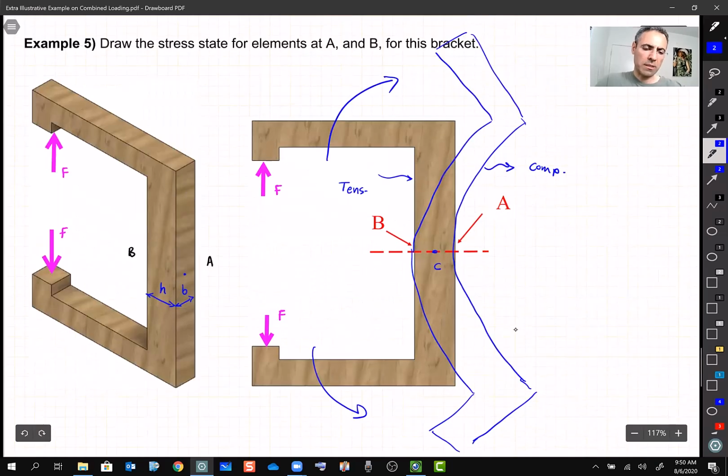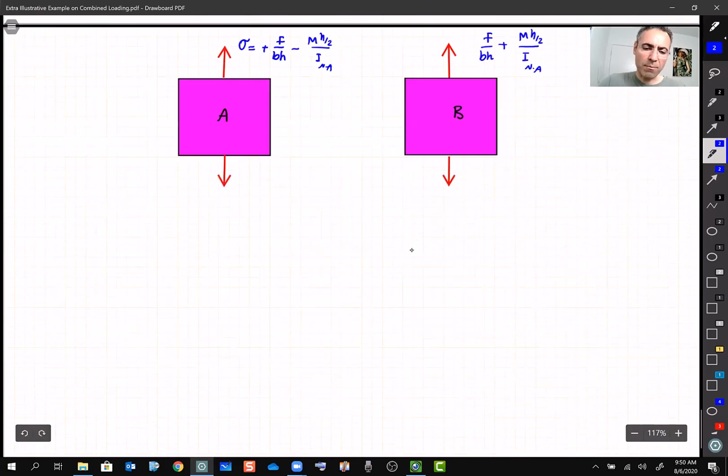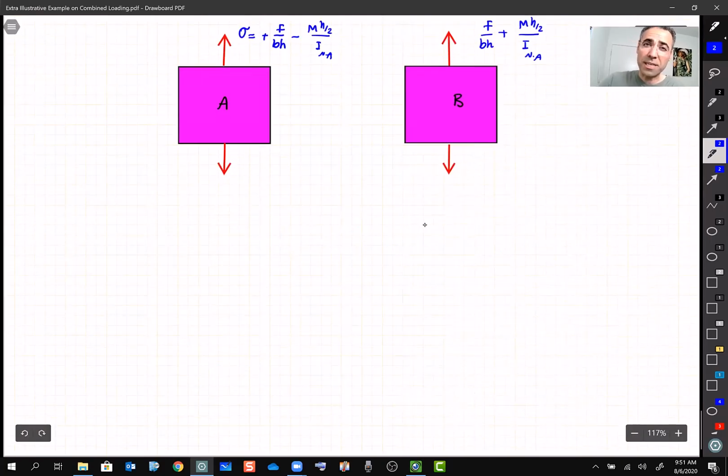And let's see what Emily and Thomas said at the beginning. They said if this thing is going to break, it's going to be point B, right? So meaning stress at point B is bigger, and we see our math confirm that one, that the stress at point B is bigger, okay? So this is how we treat a problem like that one.